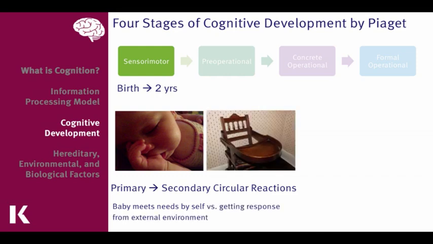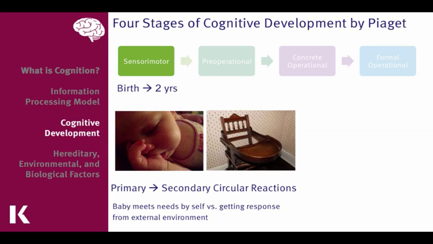Secondary circular reactions involve a child changing his or her environment, usually through an action that's focused outside of the body, and it elicits some kind of an environmental response. So for example, a child might throw toys from a high chair and watch his parents pick them up repetitively. While this might seem like a child's way of just annoying a parent, Piaget places this action under the cognitive development theory, as throwing toys repetitively is inducing a change in the external environment.